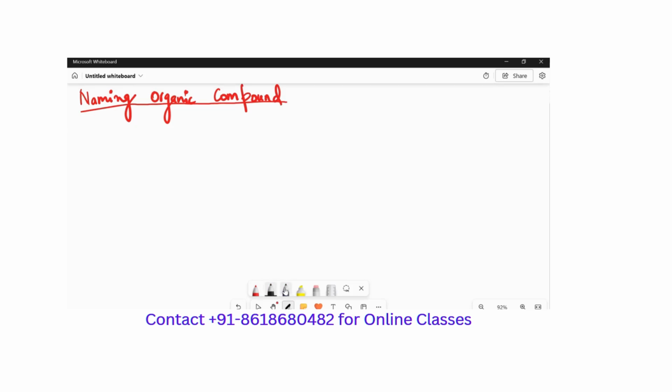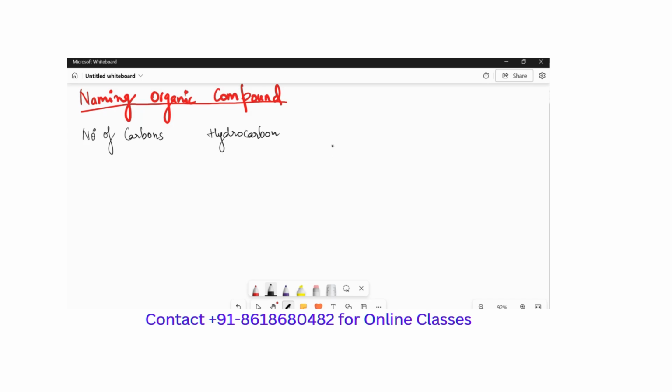All right. So in naming of organic compounds, first of all, you have to see a few things. The first thing is the number of carbons, like how many carbons it has. On the basis of the number of carbons, you will see whether it is a single bond, double bond, or triple bond. If it is a single bond, we call it alkane. If double bond, we call it alkene, right? And if it is a triple bond, alkyne, right? After seeing the number of carbon atoms, you have to see which hydrocarbon is present, basically.